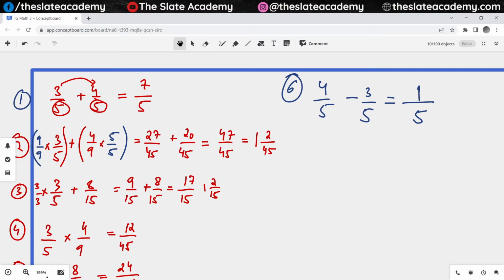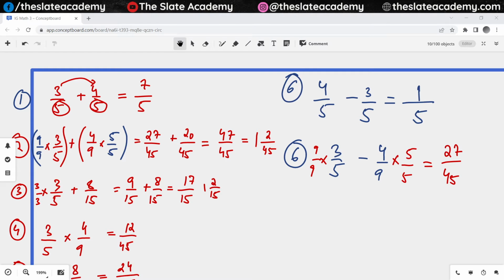For the second one that I had, 4 by 9 and 3 by 5, if I say, for example, 3 over 5 minus 4 over 9. Okay, what do I do now? Are denominators the same? No, I'll have to make denominators the same. How do I do that? In this case, I'll have to multiply and divide the second fraction with 5 and multiply and divide the first fraction with 9. So that would give me 9 threes are 27. So 27 by 45 minus 20 by 45.